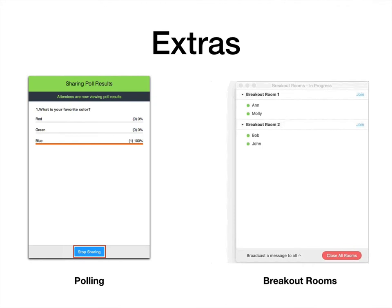There are 2 notable extras that Zoom has. It has the ability to poll remote participants. It also has the ability to assign them to breakout rooms. So this is stuff that you might not be using if recording the classroom experience, but it's useful if you are connecting to entirely virtual students.